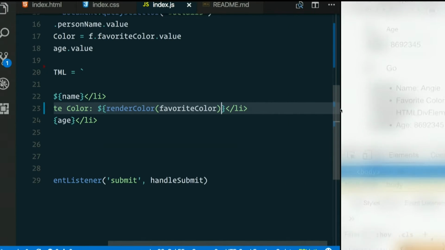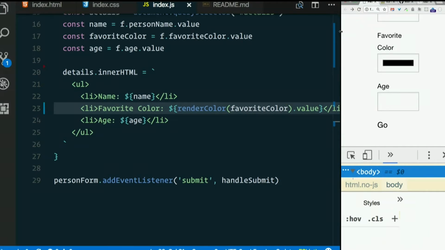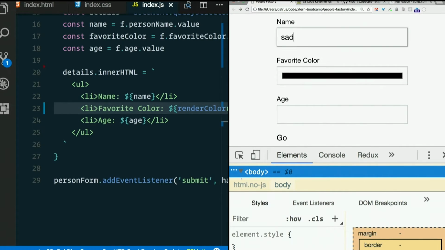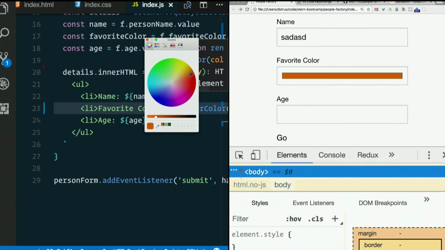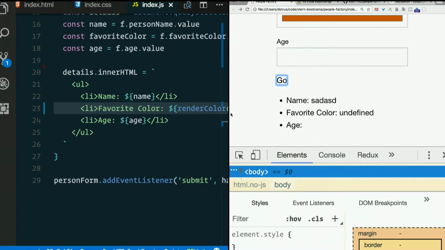What's one tiny change I could make to this line, line 23, that would fix this? This may not be our permanent solution, but so .value. This is a, what kind of element is this? It's a div. So what would .value give us? Let's just find out. What the heck. Go. Undefined.